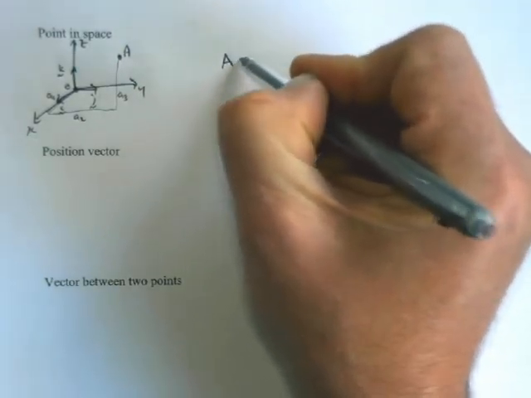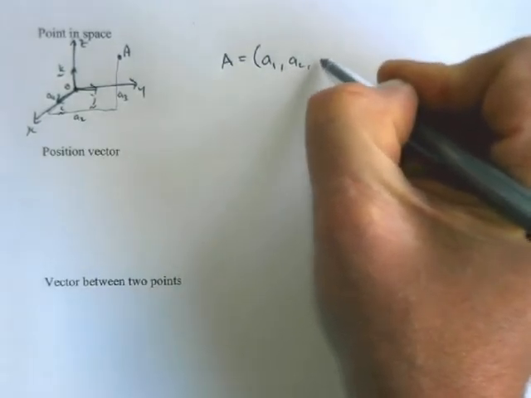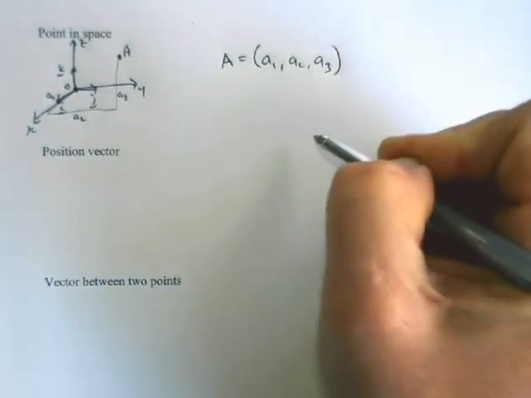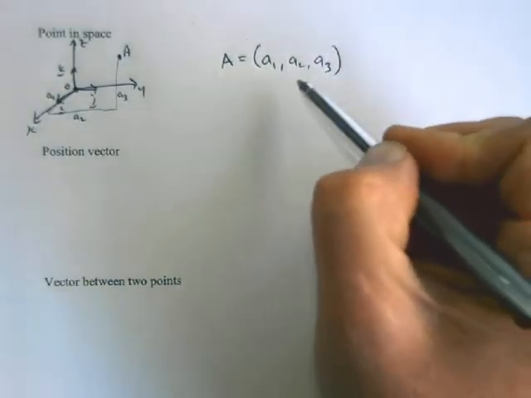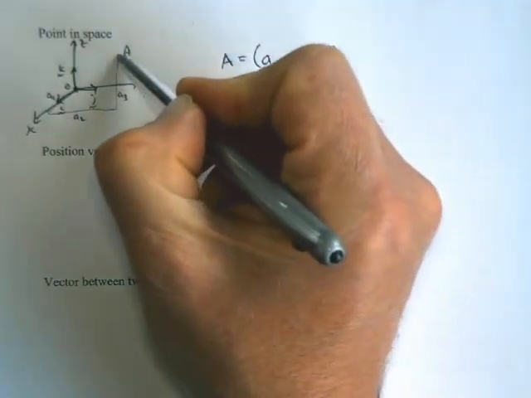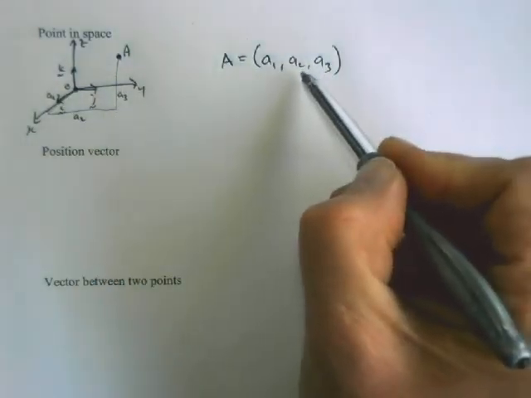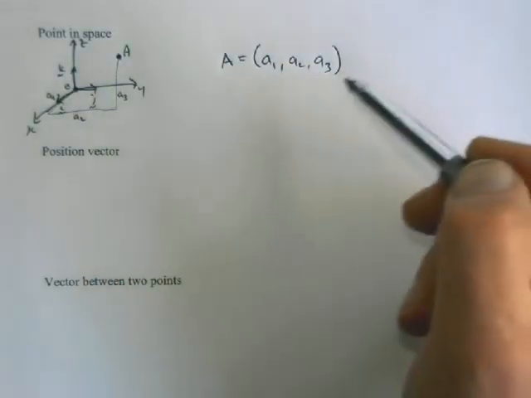We define the point in space, so the point A, we just talk about what's called an ordered triple. So we go A1, A2, A3, okay? So that's for a point. So it's not a vector, it's actually representing the point in space. So this point in space sits at the point A1, A2, A3.